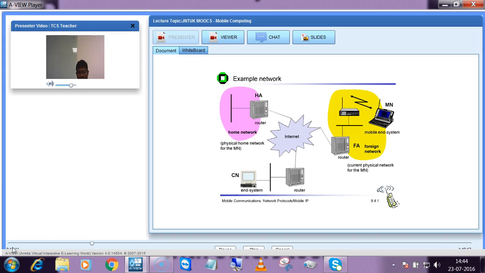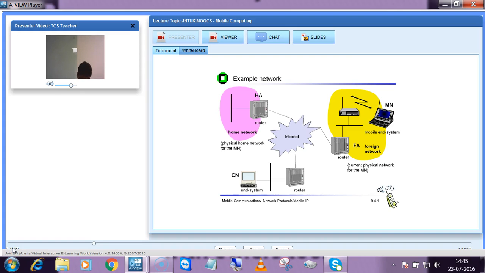Then how is this transmission happening? In this case, how is the packet delivery happening? Just the mobile node will give packets to the home agent. The home agent will, if required, use the corresponding node and try to transmit the packets through the tunnel to the foreign agent. Finally, from the foreign agent, the destination mobile node is in a position to receive the packets.